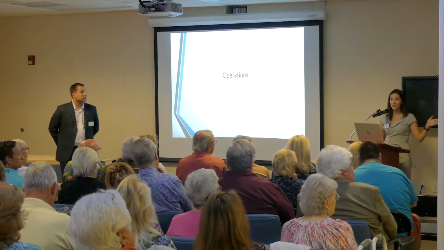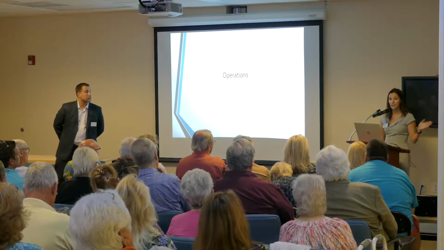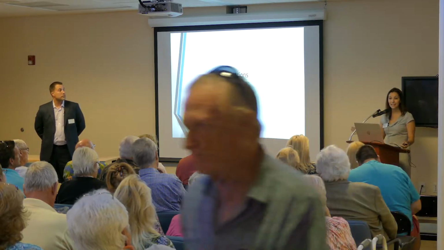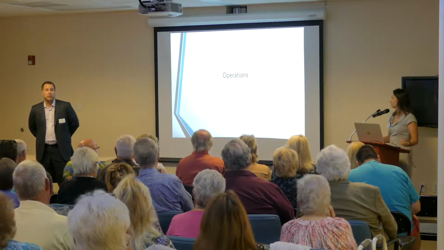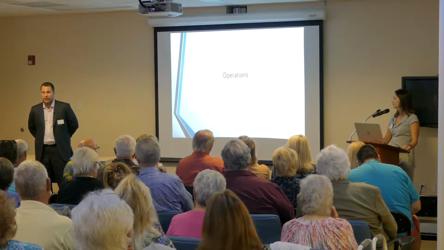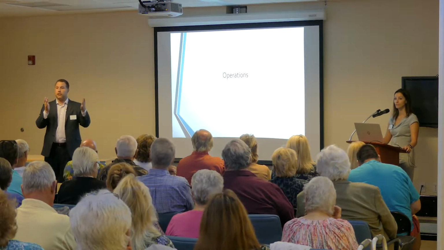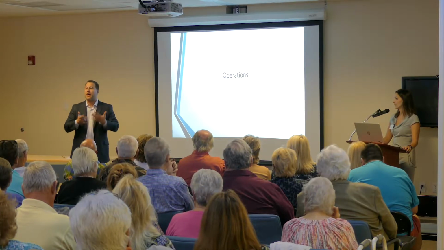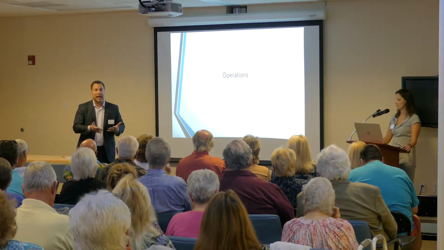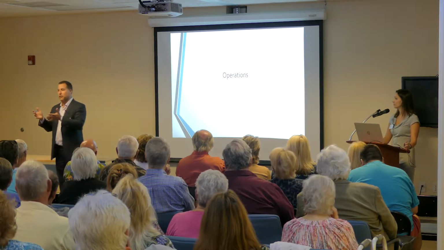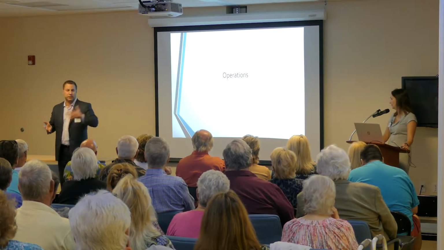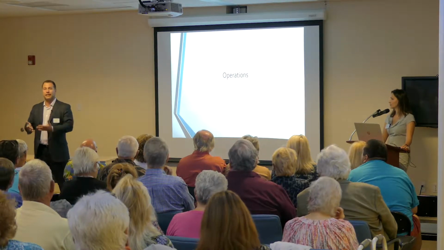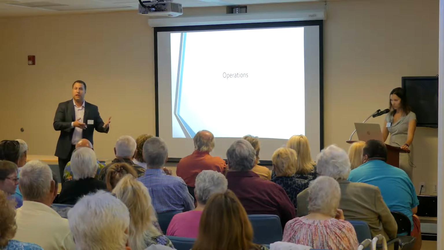So Chapter 718, just for the basics, applies to condominium associations. Chapter 720 applies to homeowners associations. 719 is for cooperatives. So when you're trying to determine your authority to take certain actions, the first thing you want to look at is your governing documents. That's going to be the most specific source of authority. If your documents are silent as to a particular action, then you're going to go look at your particular community association statute, 720 for HOAs, 718 for condominiums. Those will fill in as a default if your governing documents do not address it.